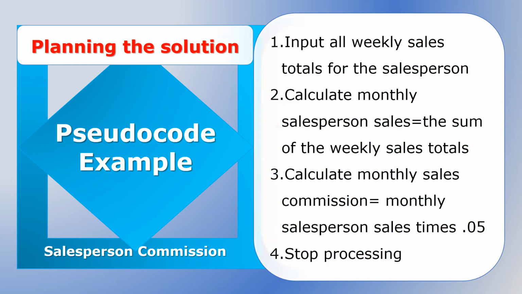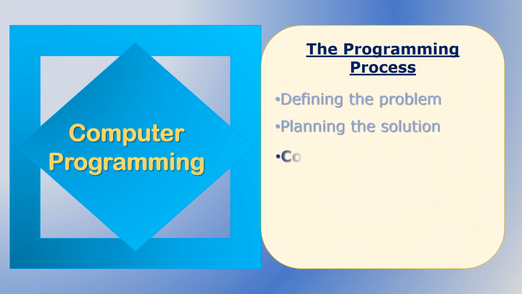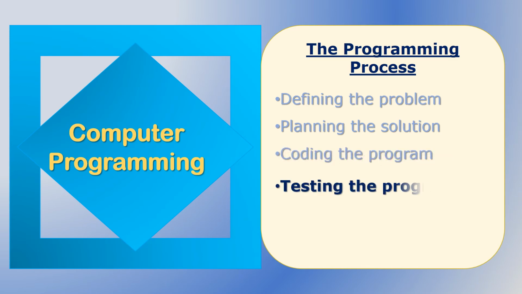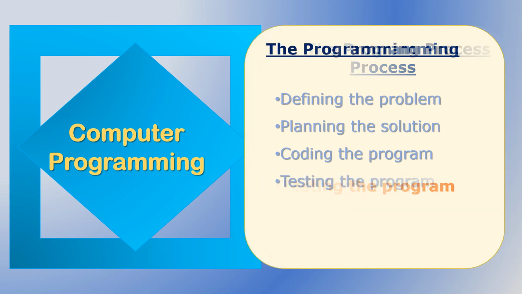Next, coding the program. After determining the right programming language to use, you need to express your solution in this programming language. You will translate the logic from the flowchart or pseudocode or some other tool to this programming language. When finished, you need to test the program so that you make sure that you get the results required.